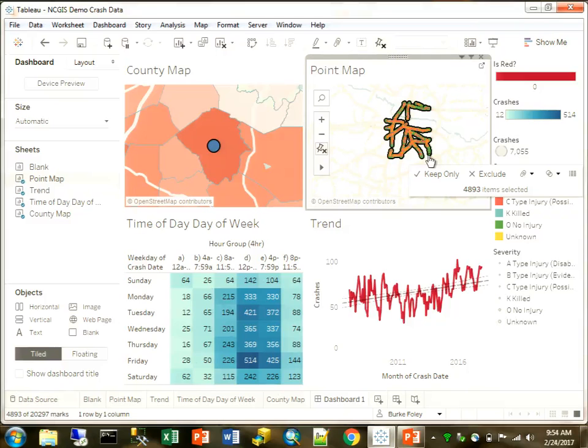One of the good things too is that people that publish these to Tableau Public, if there's any kind of technique that people have done to build a visualization and you think, hey, that's really cool, you can go and download their workbook and open it up and see how they built it, and you can replicate that process. And I do that a lot too. If I see something I think would be really cool to build, you don't have to contact that person and take their time up and ask questions of how they did it. You just download it, look at what they did and replicate it and change it to your data set.